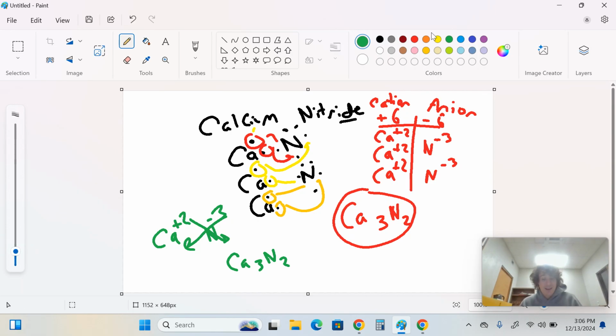And it's correct. And it's not like it's correct only in this case. It's not like it's a happy coincidence. It's true for all ionic compounds. Okay? It's pretty nifty. And the only thing you got to be careful with is that when you do this, you have to make sure that the subscript numbers cannot be reduced. AKA 3 and 2, I can't divide those by anything. They don't have any common factors, okay? Which means I can't divide them by anything, right? I can divide it by 1, but that doesn't change them. So because that's true, this would be correct.